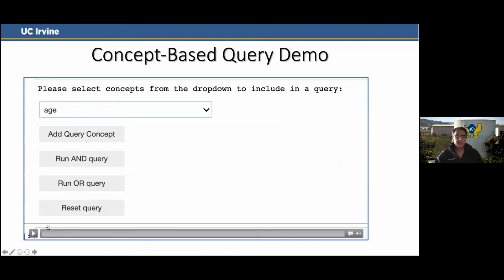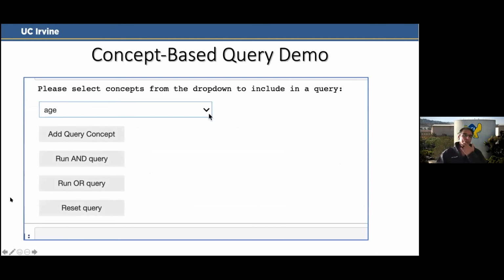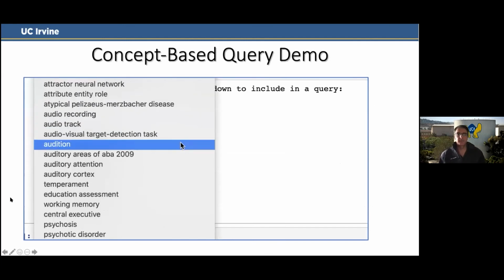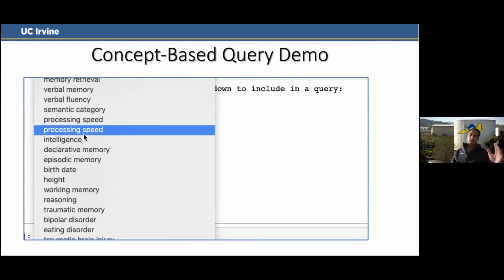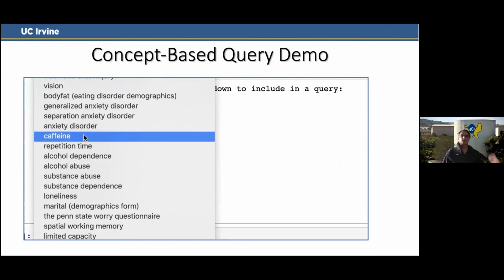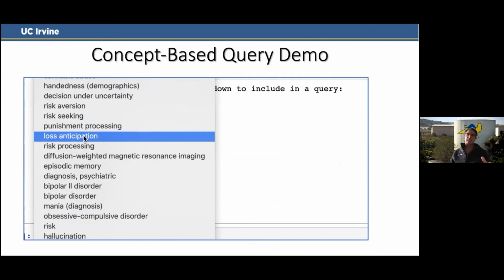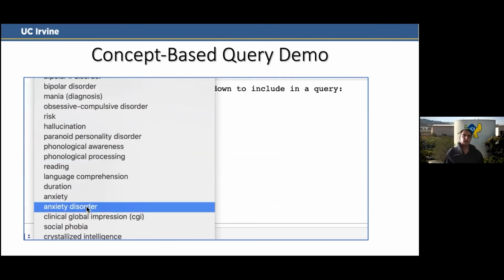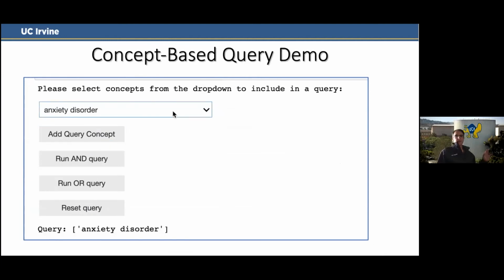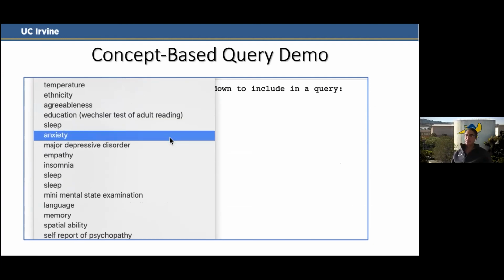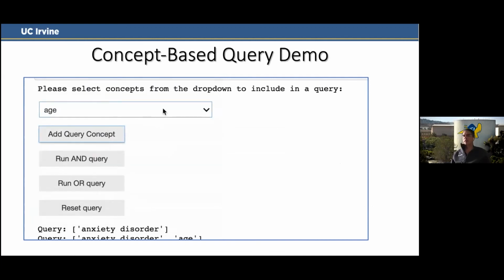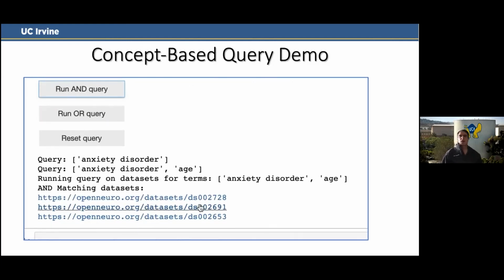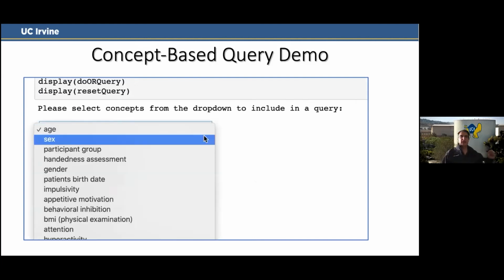And once we did that, essentially for about 150 of the studies in OpenNeuro, we can quickly make a query tool that's just based on the concept annotations. What you're seeing here are all the concepts that were associated with data sets in OpenNeuro. Here we're going to do a little query demonstration of searching for data sets that contain some measure of anxiety disorder. At this level, we don't know what that measure is, but we don't care at this level. We just want to find, across all the data sets in OpenNeuro, ones that have a measure of an anxiety disorder and have a measure of age.